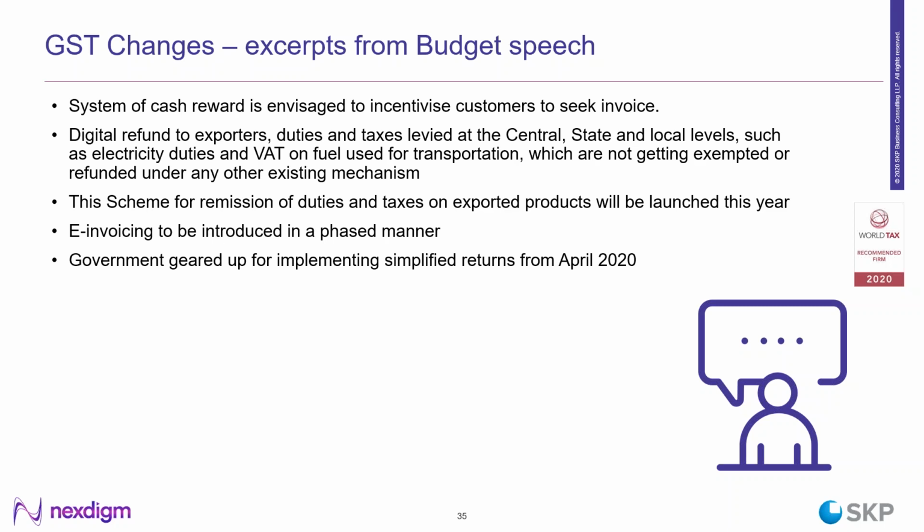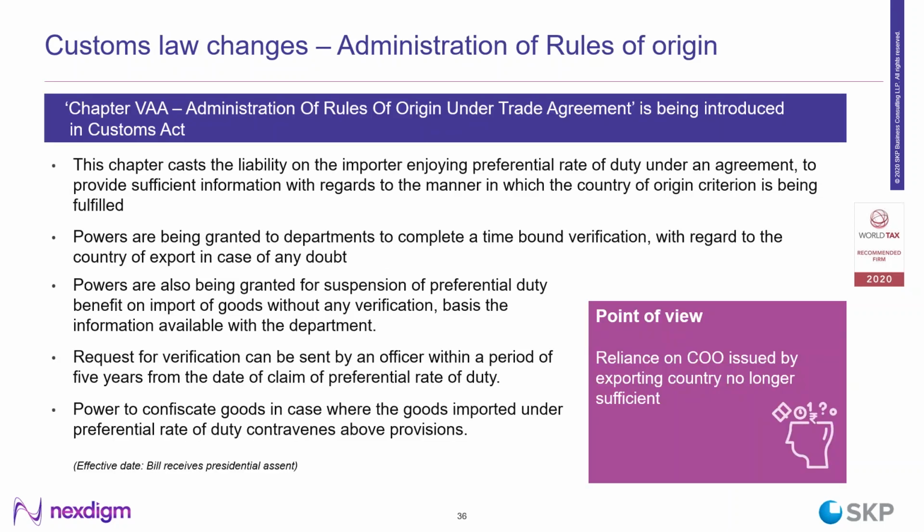Another important couple of announcements that have been reiterated by the government are the e-invoicing provisions, which is a move to curb the fake invoicing practices, which have been widely reported after introduction of GST. The government has said that this will be introduced in a phased manner in 2020 itself. Further, the new simplified return filing system under the GST would also be introduced from April 2020. So this concludes the GST changes.